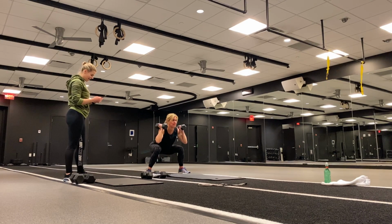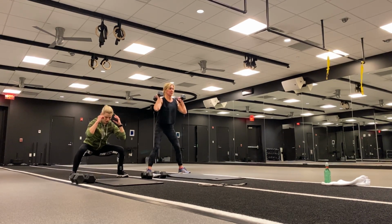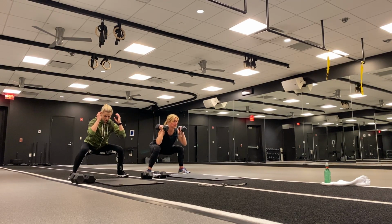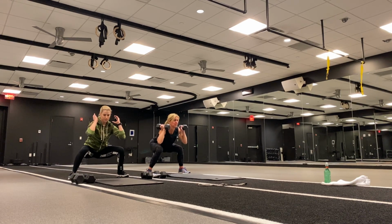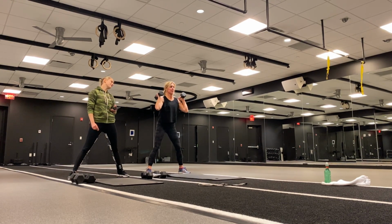Definitely like to torture the legs. Good. And if you break that 90 degrees, you're really firing up those glutes. That doesn't mean to get down here, but stay up just past that 90 degree mark and just pulse whatever number you're at. Good. 25 seconds left, Mare.